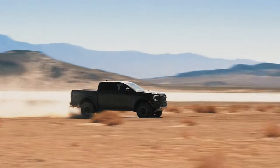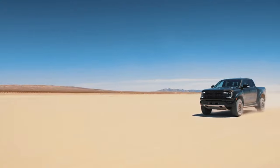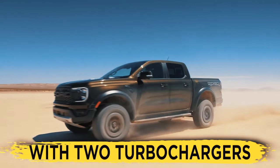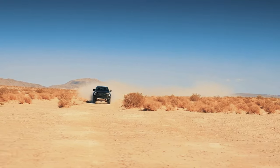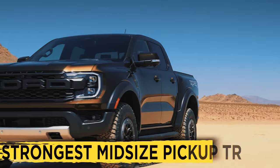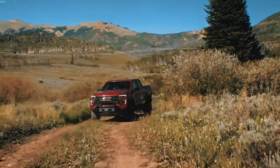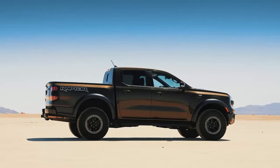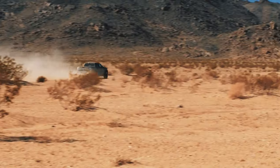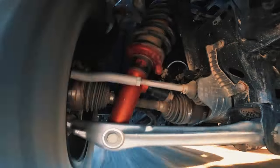Something that can properly compete with the all-new and terrifyingly rapid Ford Ranger Raptor. That car has a 3.0-liter V6 at the front with two turbochargers, which grants it a jaw-dropping 410 horsepower, making it by far the strongest production-made midsize pickup truck. Let's be honest — as good as the Canyon's engine is, it simply cannot compete with the Raptor, and as good as the suspension of the Canyon is, it's still no match for the gruesomely sporty underpinnings of the Ranger Raptor.